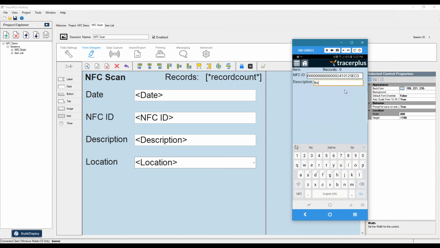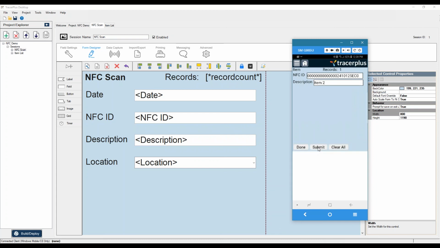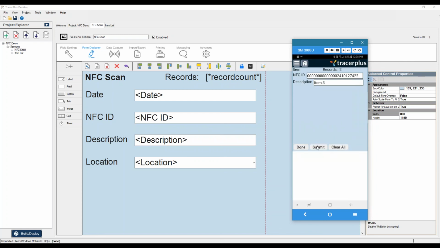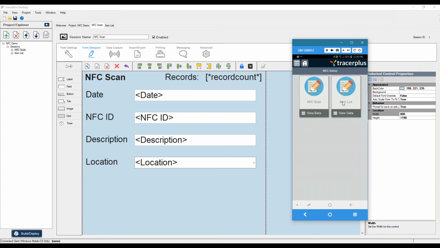So say this is item 1. Submit that. Scan the next tag. That is item 2. And I'll scan a third tag. So there's our 3 items.